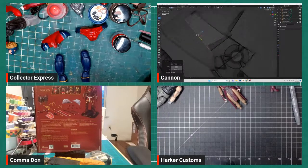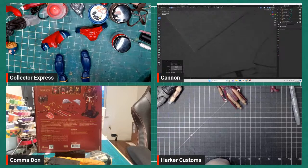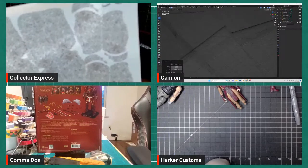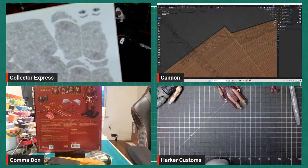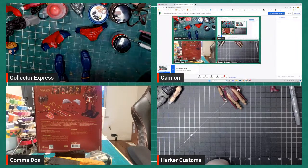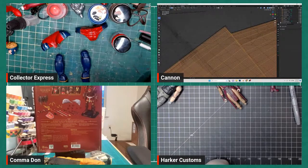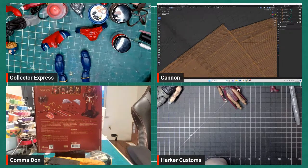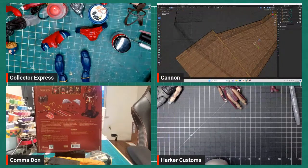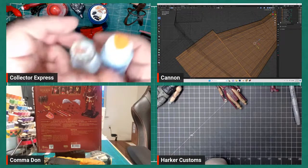The new laser jet at work sucks, so I'm going to be using my inkjet at home. But I did like the arm hair. I seal them with a lacquer gloss. If you don't seal them, as you drop them in the water, the ink will dissolve parts of the paper. Then when you apply them, you want to use your Microsol, Microset.